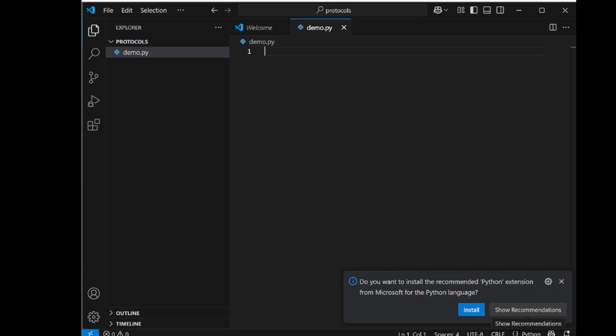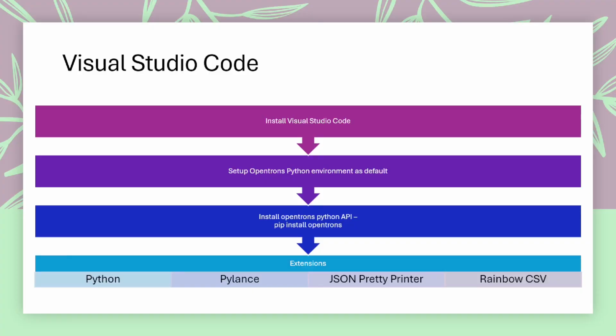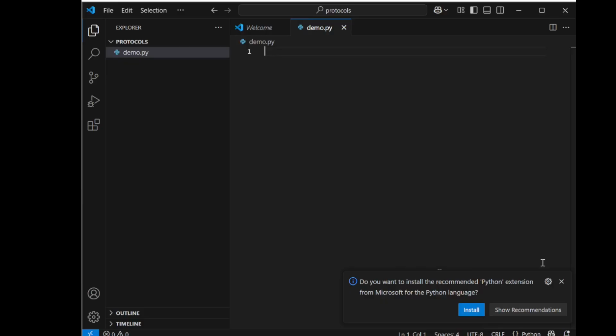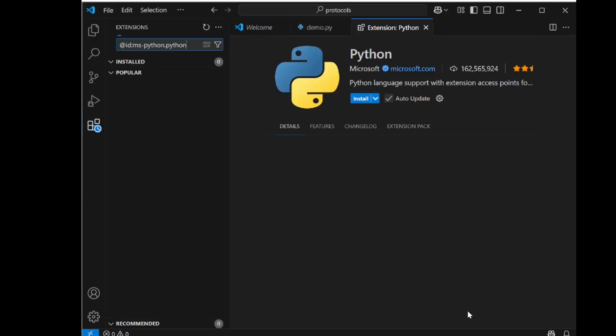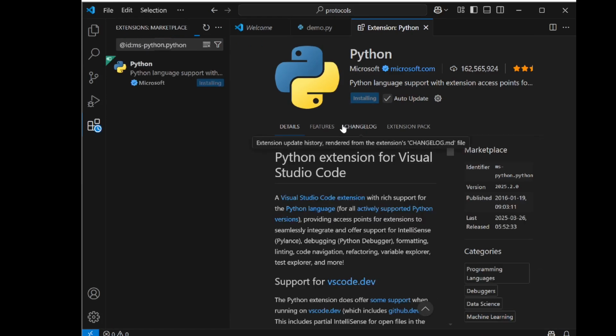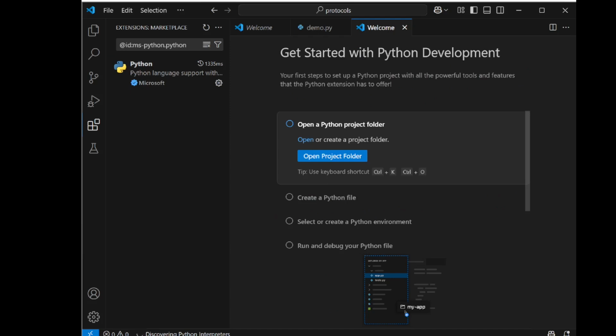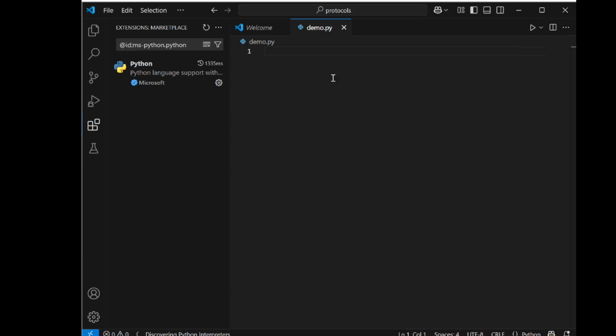And let me quickly go back to the presentation. Here in the extensions, we want to install a few extensions, which are Python, Pylance, JSON, Prettier, and Rainbow. The purpose why we would like to install Python is it will be able to find out what Python versions are available in our operating system. After clicking install, this should take a few minutes. Right after the installation, this window pops up. Right now, I'm just going to skip this.